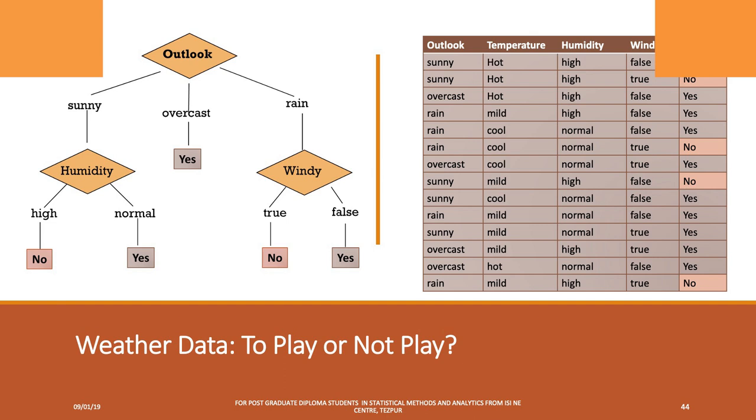So what are the features? Different aspects of the weather. The outlook, whether sunny or overcast or rain and so on. Temperature, mild, cold or hot. Humidity, high, normal, and so on. Based on this, if you use the decision tree approach, it's very easy to interpret how the classification is happening. So you look at the outlook. If it's raining, you again see, and if it's windy, then you do not play. Similarly, you can explain how each of the branches makes the decision. You can take a closer look at this when you get the slides.